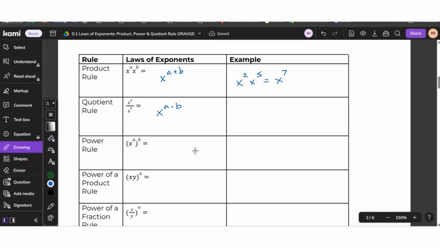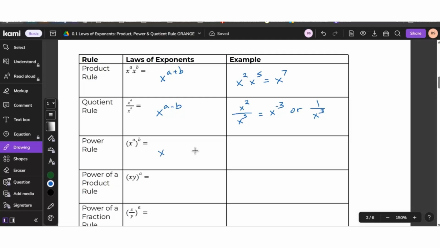Okay, for quotient, x to the a minus b. If we use the same two numbers, let's see how you do with negatives. So this would be what? Is it x to the 3 or x to the negative 3? Negative 3, right? Because it's going to be the top one minus the bottom one. Okay? Now, just to throw it out there, remember I could also write this like that, because I can cross the line and flip the sign of the exponent. Okay?